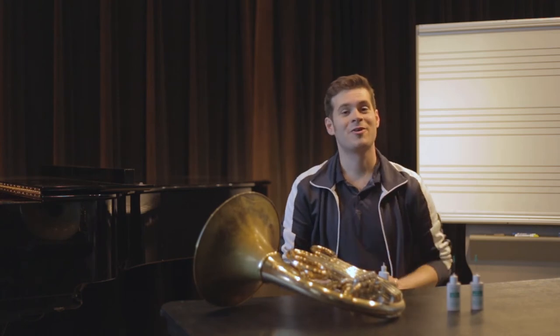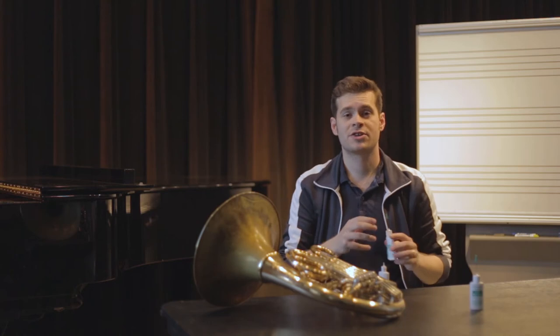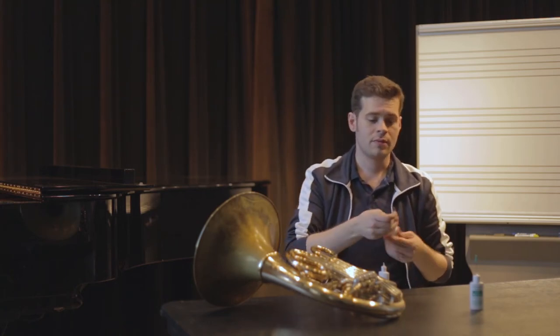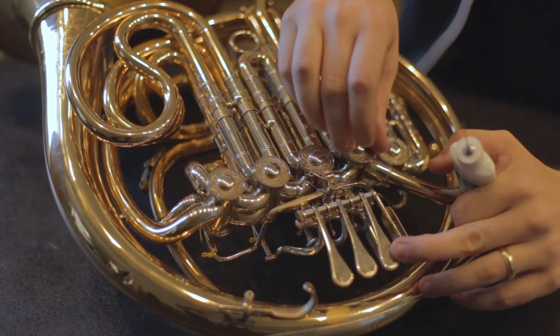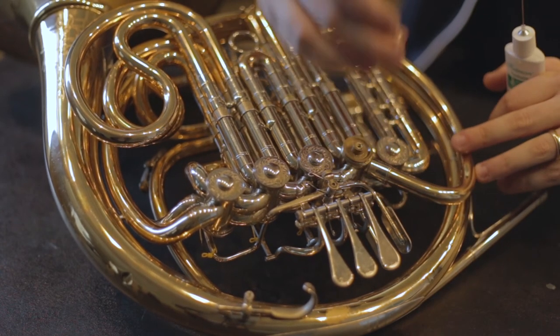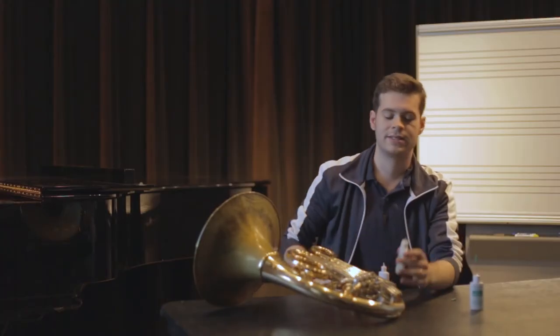Then, the oiling. To oil, there are a few different places that you're going to oil, and I like to start with the light bearing and linkage oil. So, the first place you're going to go is underneath your valve caps. So unscrew your valve cap. And then in here, dab off any old oil that you might see.